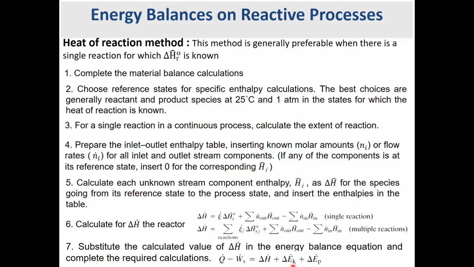Finally, you can just put the values of the delta H you have in this energy balance equation. That is for an open system, for sure. For a closed system, you know. So you can just substitute the values that you have, and if you want to calculate heat transfer or any other component that you want, you can easily calculate.